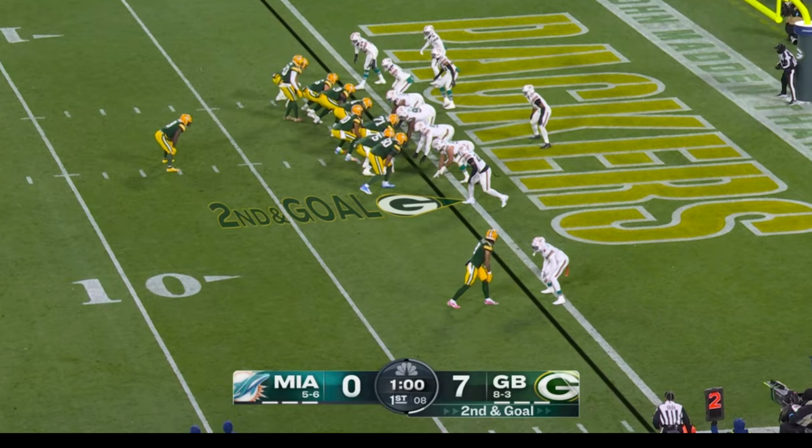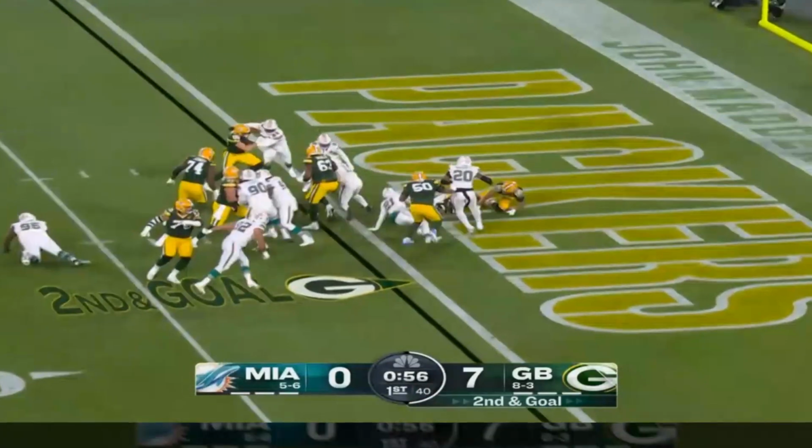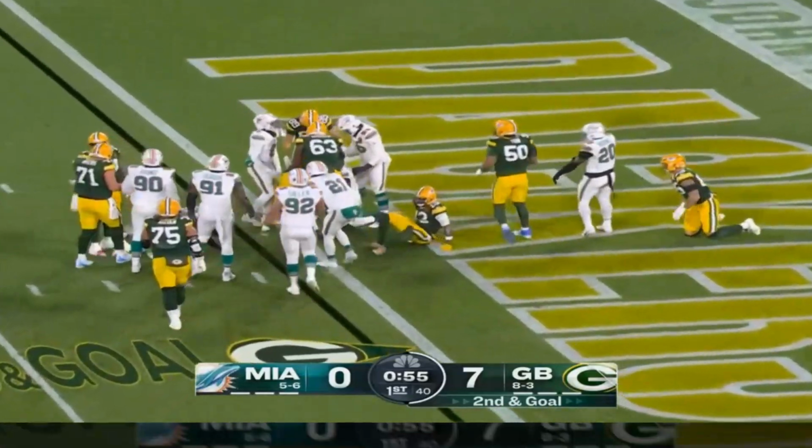Now to finish it off, we have the goal line formation with the green team having their quarterback under center and all of those blocking tight ends and blocking linemen in on the line. They only have 1 yard to go, and the running back is 5 yards behind the quarterback, and there's a receiver lined out wide. As you can see here, as they snap the ball, the quarterback hands it off to the running back and he dives right into the end zone for the touchdown.